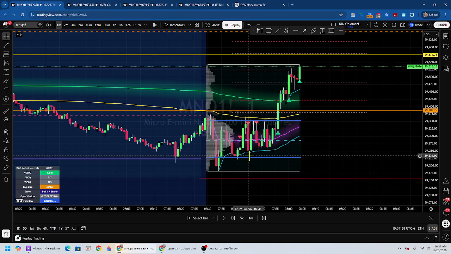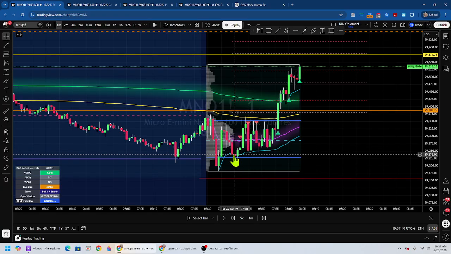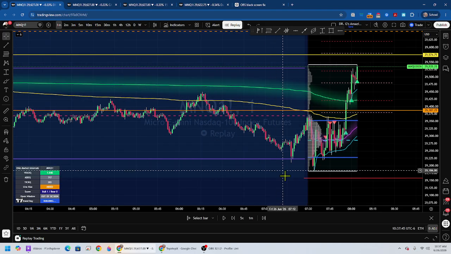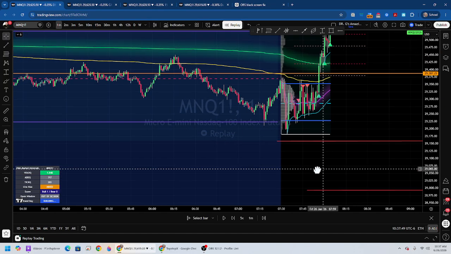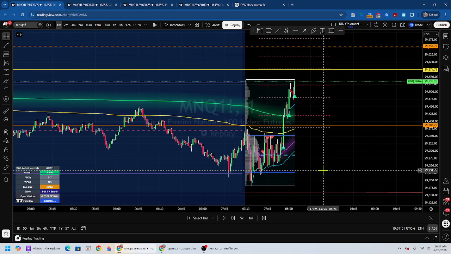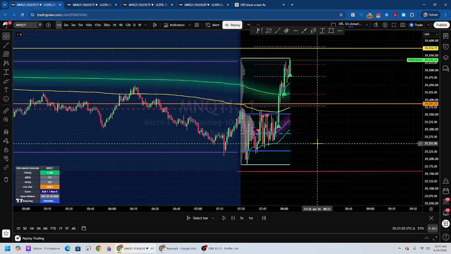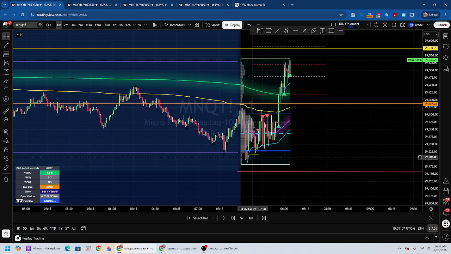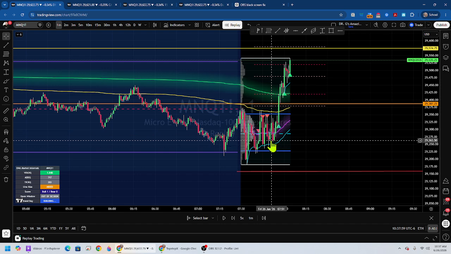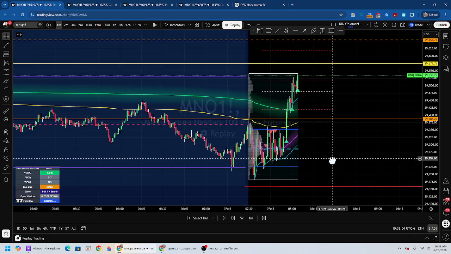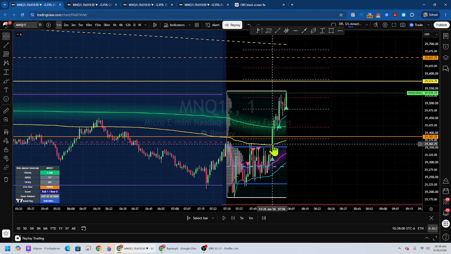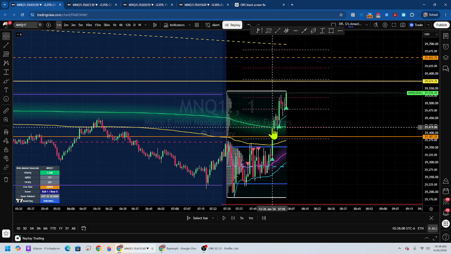Now you could have taken it right here. You could have taken it right here off the session high, and it could have bounced down and come down to these levels right here, and it would have been perfectly valid. But you have to kind of be nimble with your bias. Now, I was bearish until I saw these three bounces right here, and then as soon as we reclaimed, I decided to start playing a little bit. But this right here to here was cake.